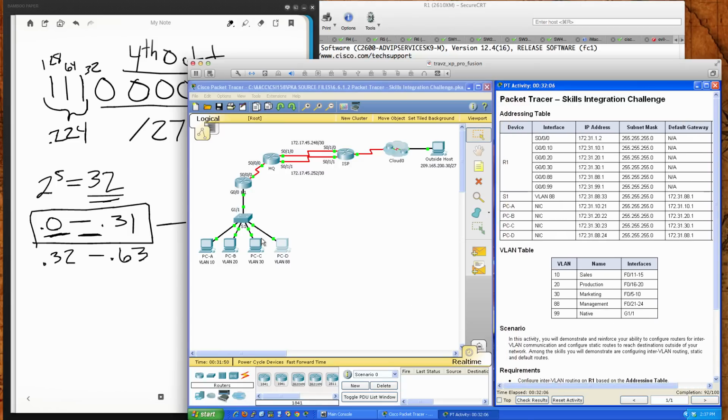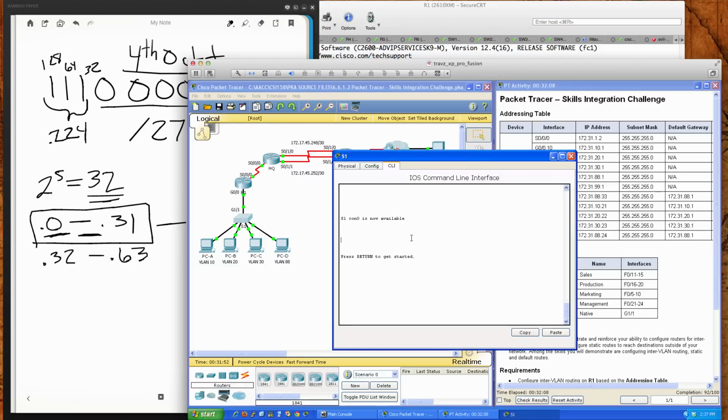So we're double checking. All right, so we're going to come to the switch, and we're going to go from user exec into privilege exec to global config into the interface gig 1/1. Whoops. Gigabit 1/1, and then we're going to do switchport trunk native VLAN 99.